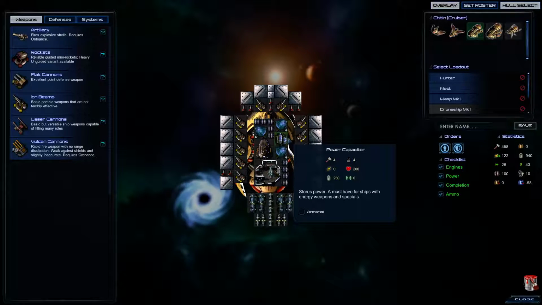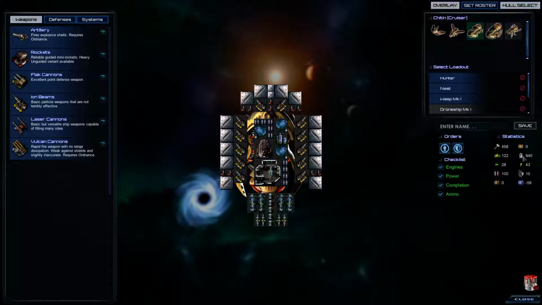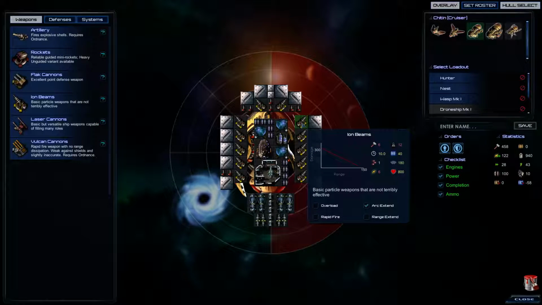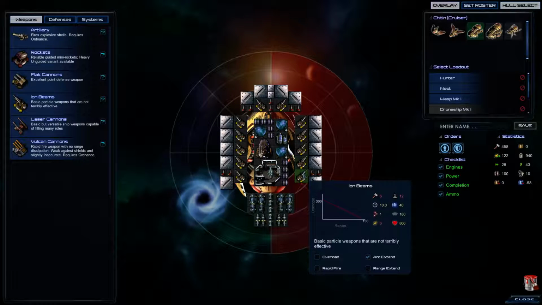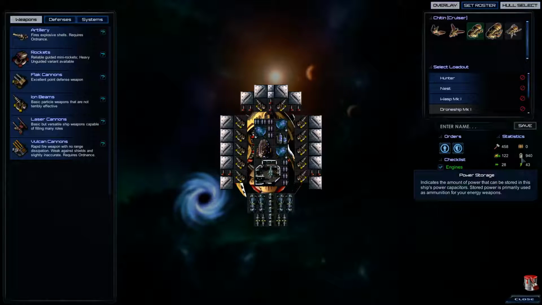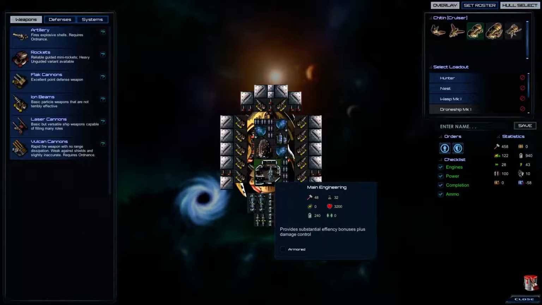We have overall 940 capacity in our capacitors, which is 80, 160, 200, 240, 480. So we would consume half our capacitors if we fired every single beam weapon simultaneously.